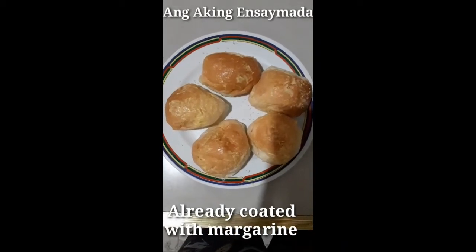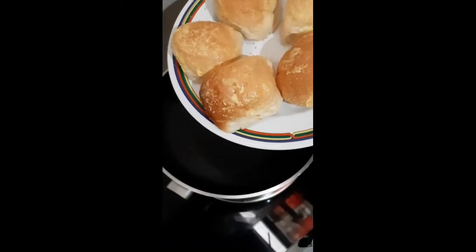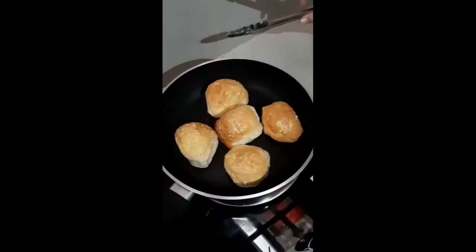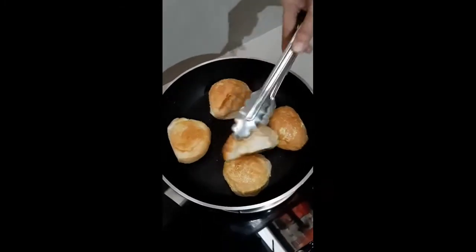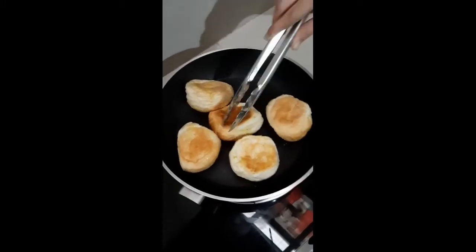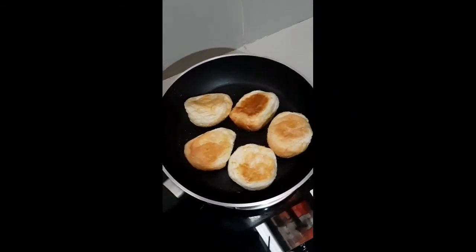Ito na naman po ang experiment. Kukin po ni Mami ang pandesal po ay gagawin po niyang Ensaymada. Now, we will put it in a pan to heat them up. And then, flip it to the other side. Just very simple, just add margarine and then heat them up on the pan, or if you have an oven, heat them up, and then we will add cheese later.